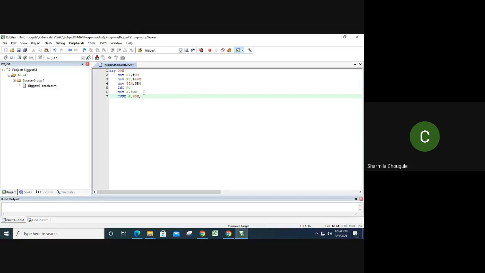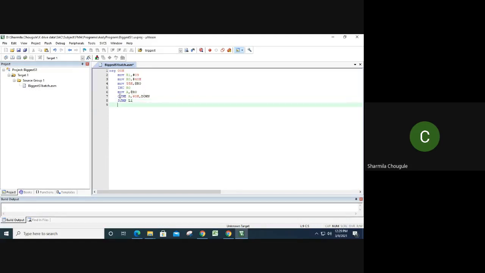If both are not equal, then it will go to the label down. If both are equal, then it will simply jump to the next label. The next label I have made is a simple jump to label L1, and I'll tell you where I'm going to take that label L1 after this.